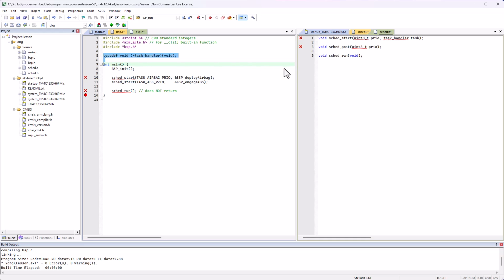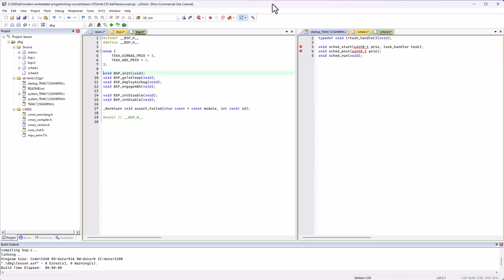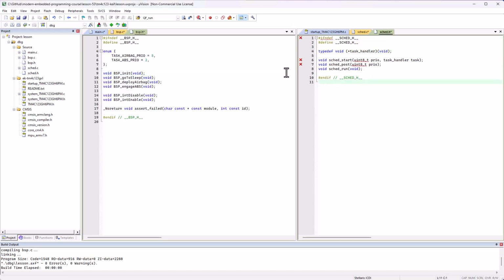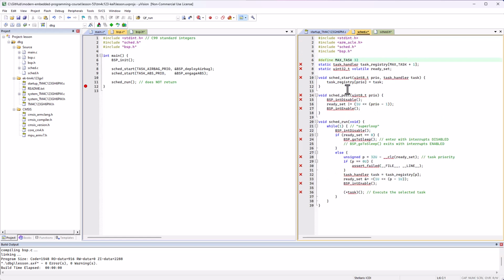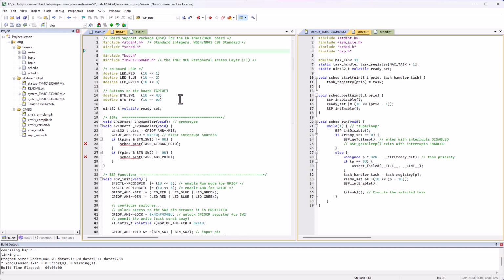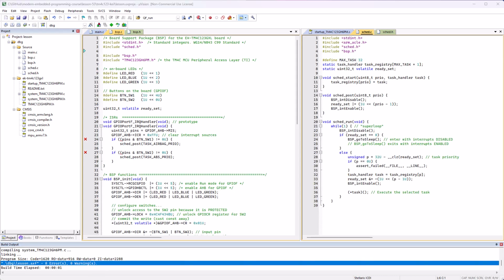In addition to the API prototypes, your header file also needs the definition of the task handler pointer to function. And, of course, since this is a header file, you must not forget to add the usual inclusion guards. The final touches involve including the new sched.h header file in your main.c source, in your sched.c module, and in the bsp.c source file. The code builds cleanly, and I leave testing it on the board as an exercise for you.